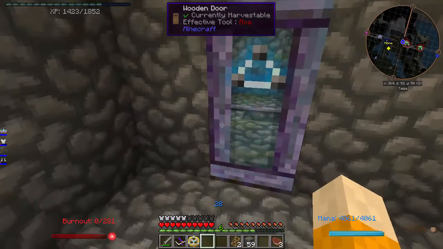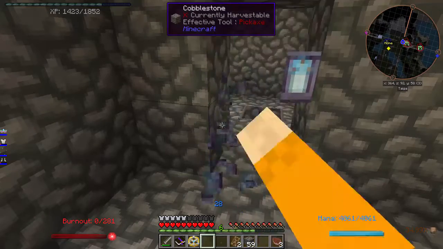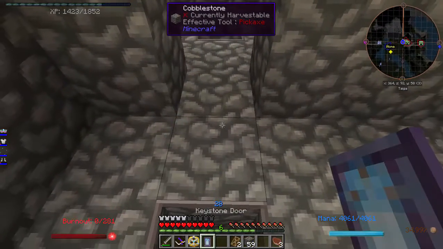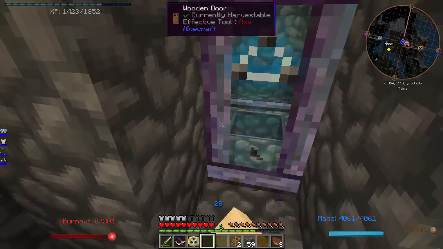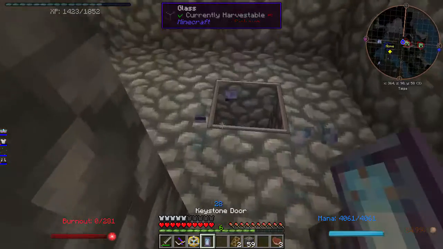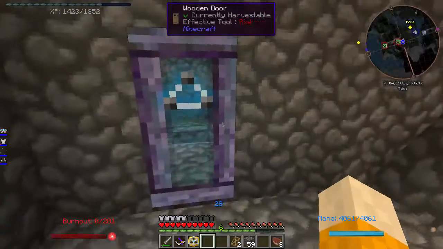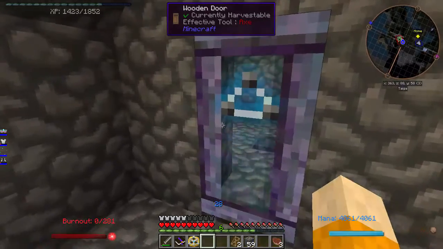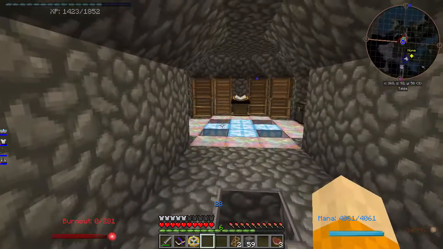Now, because we have the keystone, we can also break the door. Boom, just like that. Easy stuff, right? So I'm gonna put it right there. I don't really like that, actually, because it opens out the wrong way. All right, let's just block it right there. Bingo. And it is a see-through door, so I think that's kind of cool. There we go.